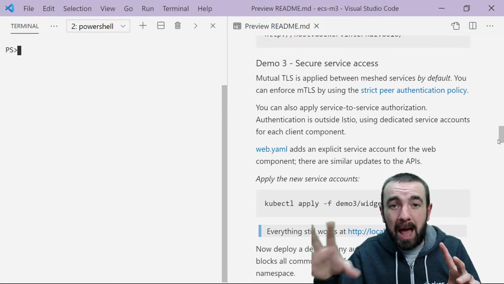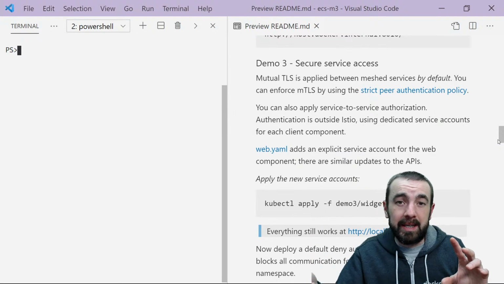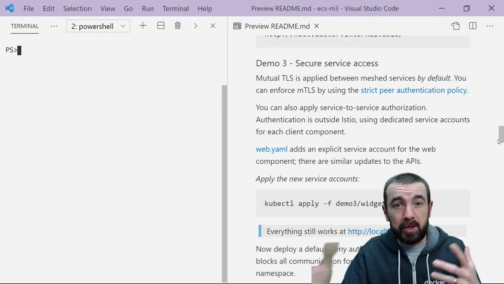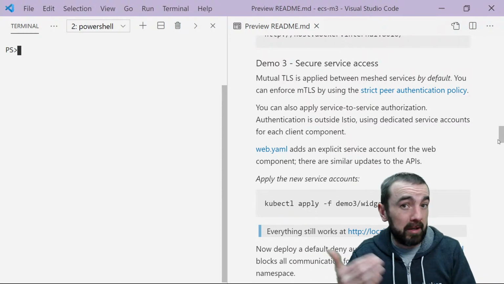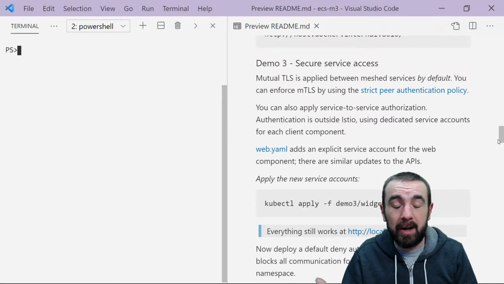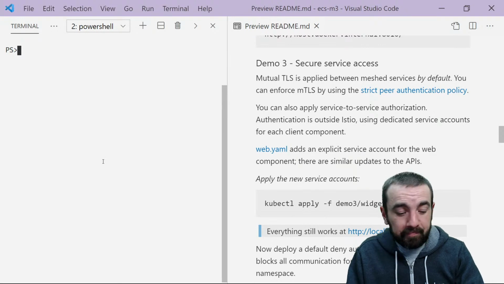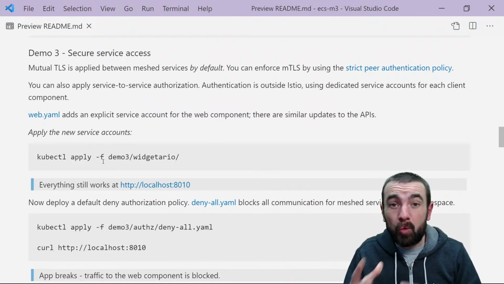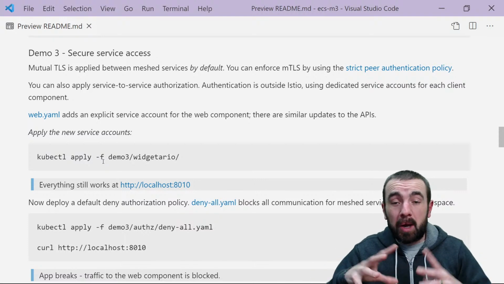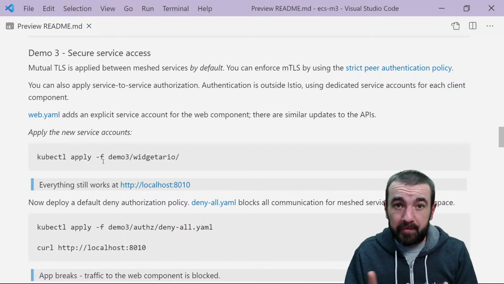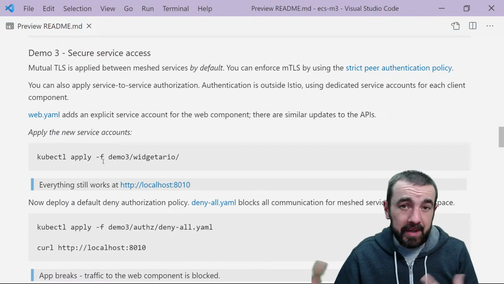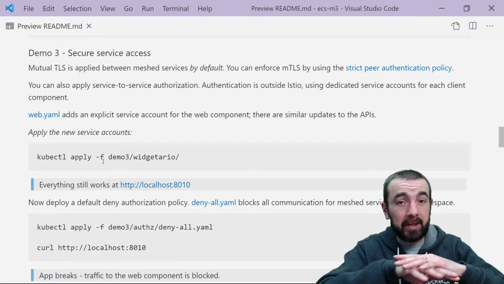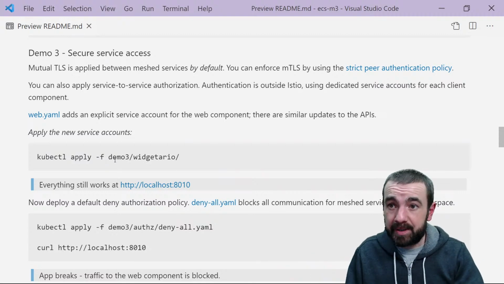So it will allow a plain text call into a service that's on the mesh, because if it didn't do that by default, then you couldn't have any other components talking, because they wouldn't be able to take part in that mutual TLS conversation. But the other thing you can do, you can enforce that even more by having an authorization rule. So inside my application, I've got my various different components, and nothing external needs to be able to talk to those. But in a standard Kubernetes deployment, they can, because services span the entire cluster.